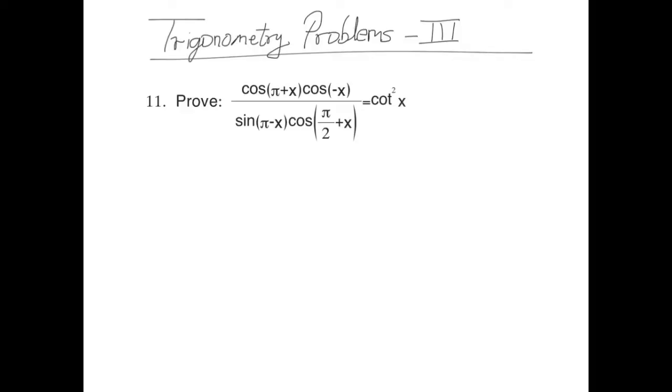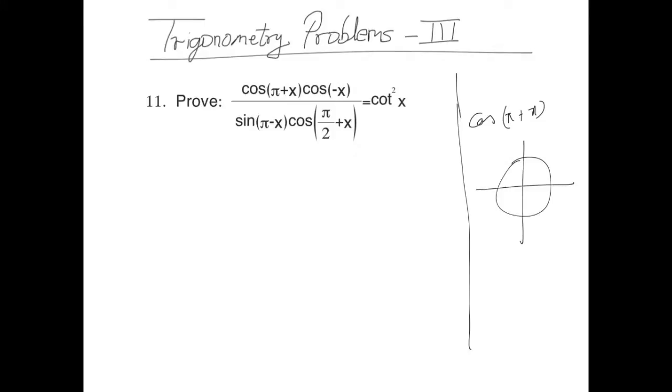side. Now, if you look at the terms on the left hand side, we have cos pi plus x. Let us look at them one by one. Now, if you use the unit circle concept, which is very useful to figure out the expressions for these kinds of terms, and you assume that there is an angle x which is acute angle, then we know that pi plus x would fall in the third quadrant, and therefore the cos of that would be negative, because cos of that is the projection on the x-axis, which is on the negative side.